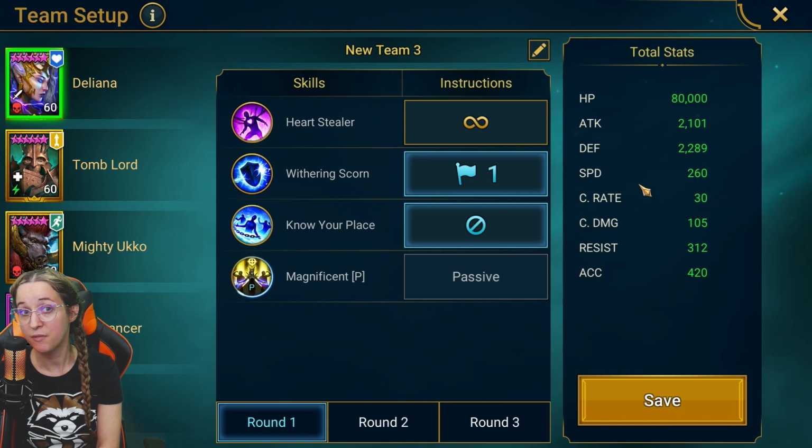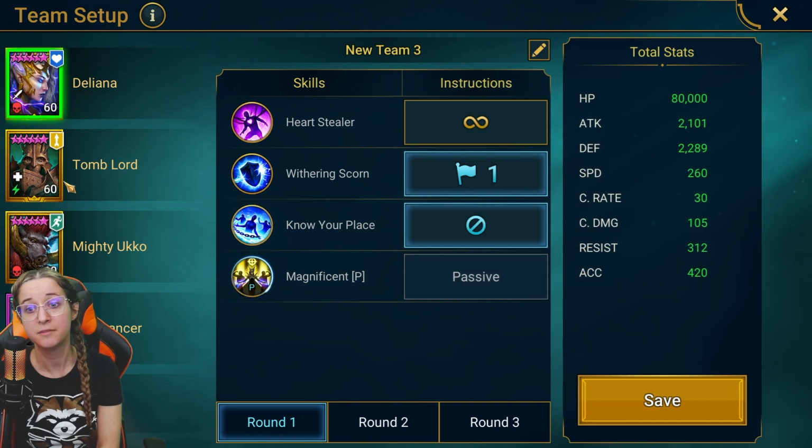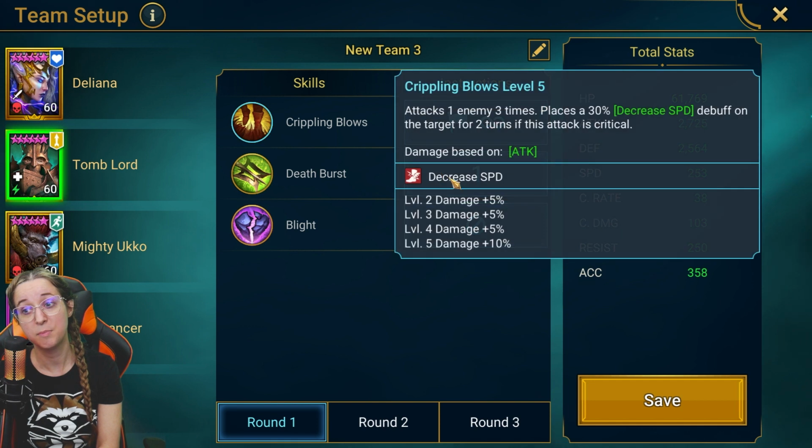I do have everyone above 250 speed as well. And we did lock out her block buffs because that's not necessary. So we have Tomb Lord here. I did lead with his decreased speed. He is important, of course, for this. You really need to have decreased speed on that boss or else he gains turn meter every time you put a buff on, and you don't want that to happen.